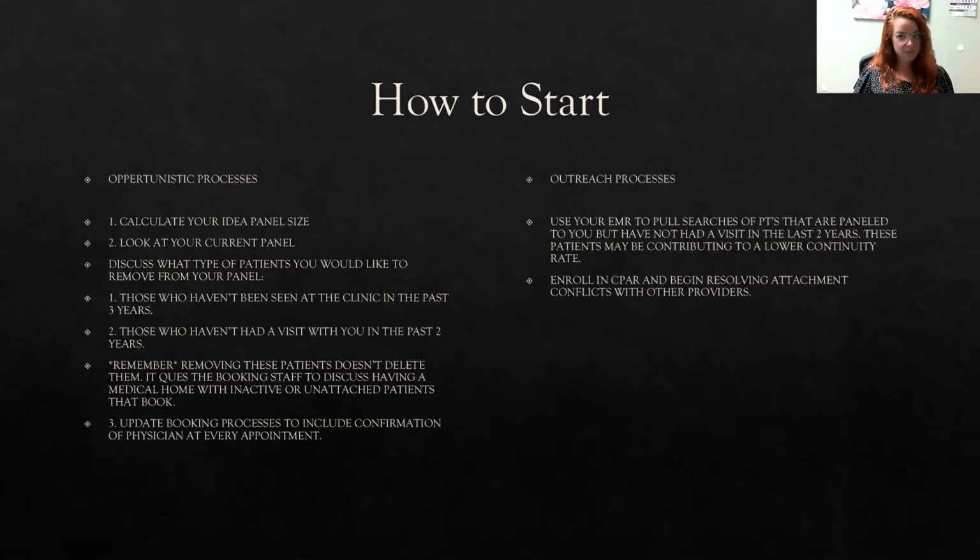Is it the physician who is always saying, my TNA is always 22, what's happening, how do I increase my access? Or if they're not asking those questions and it's just their clinic staff saying your TNA is 22, how do we change that? Maybe it's looking at their ideal panel size. What does their access look like? What should it be? Should we look at the type of patients that would be willing to transfer to a physician that isn't as full in your clinic?